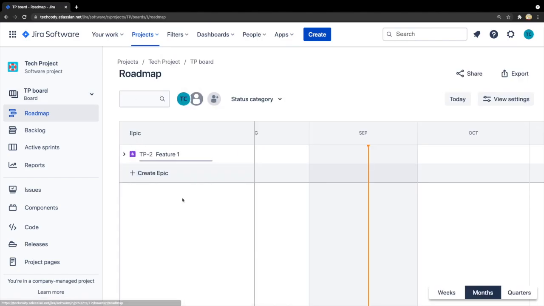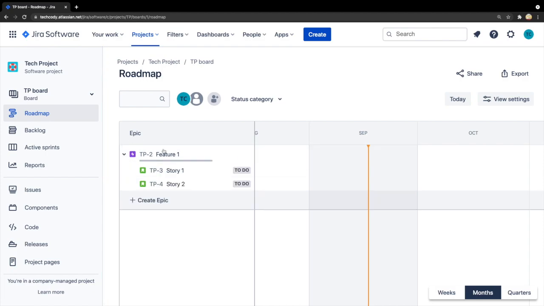This is actually a kind of Gantt chart where you can plan your whole project. Most of the time, you get the complete charter at the beginning of the year or beginning of the quarter. So there are two ways. One is that you do the high level planning of the complete charter at the start of the quarter itself, or you can do the planning on a sprint by sprint model. In case you want to plan the whole quarter in advance, then this is the roadmap section you should refer to, because here you can create your epic and then map all the stories to achieve this epic.